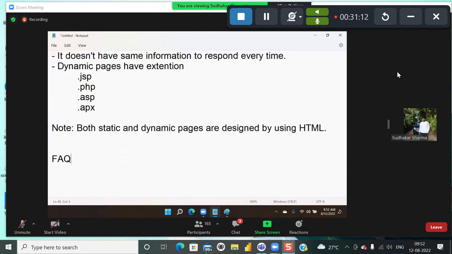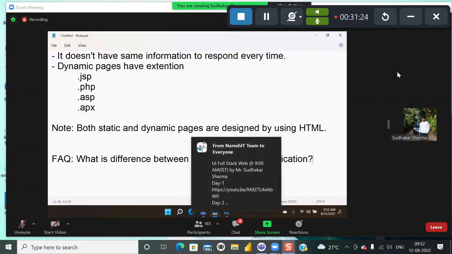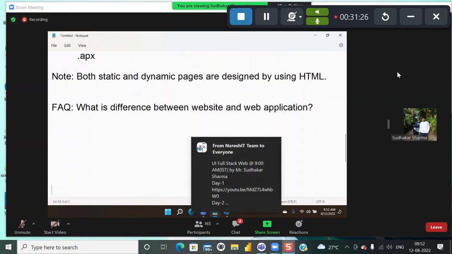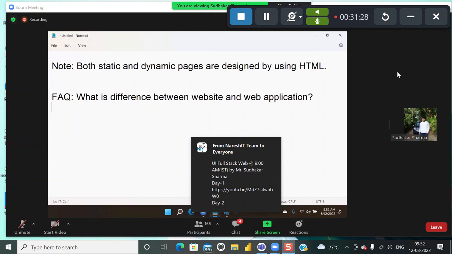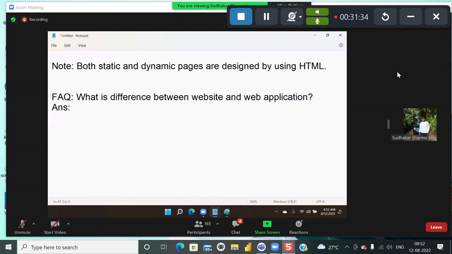So in many interviews they ask, what is the difference between a website and a web application? So we have websites and we have web applications. You need to know what you are building.